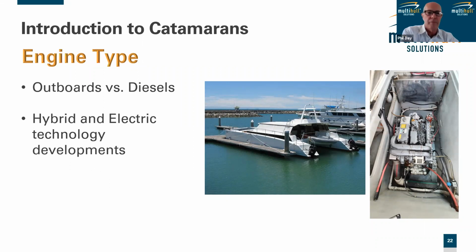Look, the most common engine on all catamarans seems to be a twin diesel setup. You've got a diesel in each hull, and that's the most common way of doing it. So there are outboards out there. My own boat's got outboards. They work really well. If you're going to go outboards, it's really from around about a 40, maybe a 38 footer and less, because you don't get big outboards and they get too busy and too hard to install into the boat. A diesel is really easy to sit inside a hull.